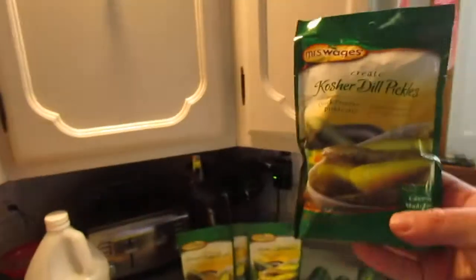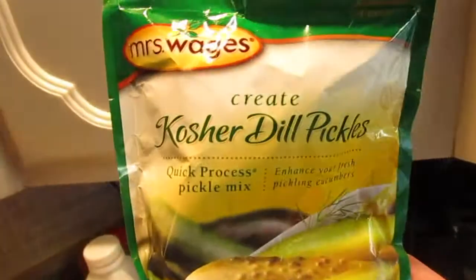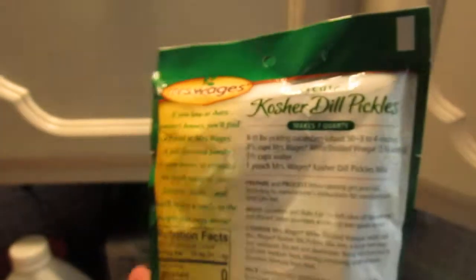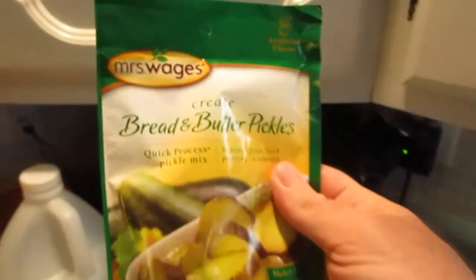So the system's pretty easy. I'm just going to share what we do. It's not a complicated process. We're gonna can some pickles here. We use a premix for our pickles. Mrs. Wages kosher dill pickle packets. Super easy, directions are on the back. Just about everything you need is right here. And we've got dill, and we are going to try some bread and butter. Amy likes bread and butter, so we're gonna try some of that.